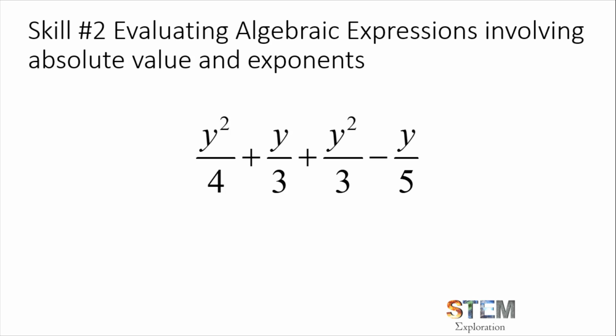But in this given case, what you're going to notice is that we have only one variable, but we have a variable with 2 different powers. All right, we have y squared, and we have just y to the first power. If there's no power, it's just to the first power.